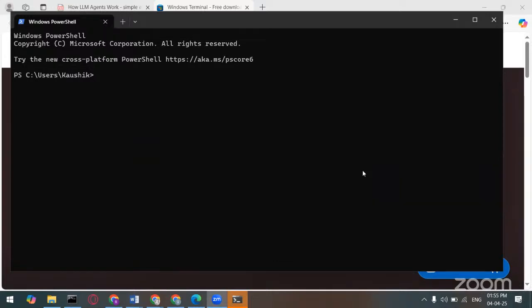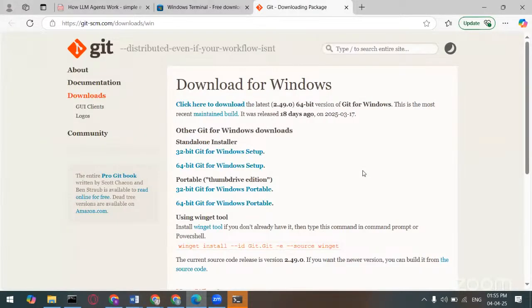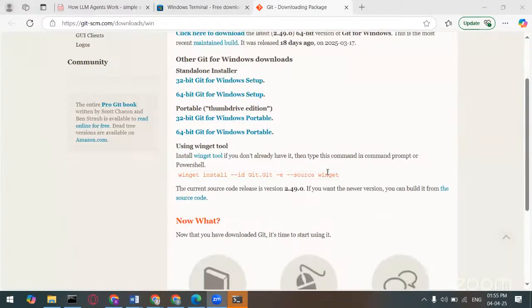I pasted the Git link. Yes, Dhavalji, download the 64-bit for Windows. 64-bit Windows setup, yeah.